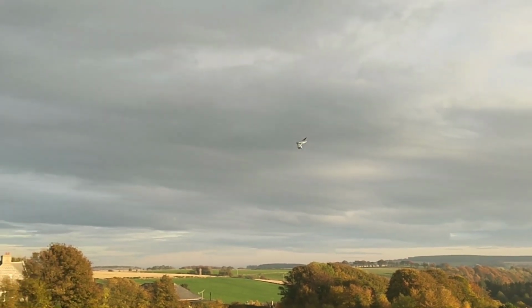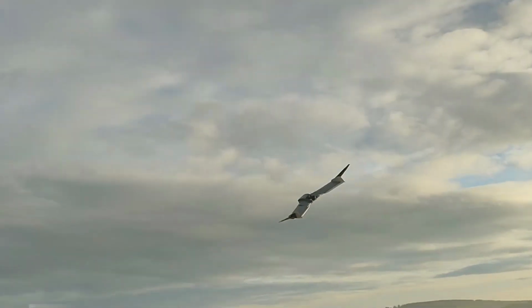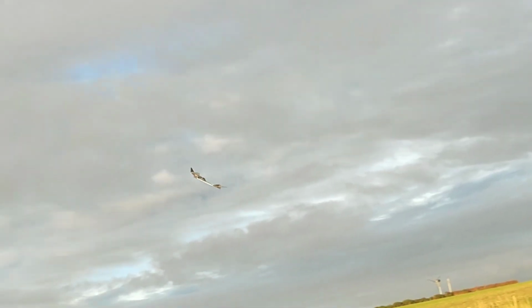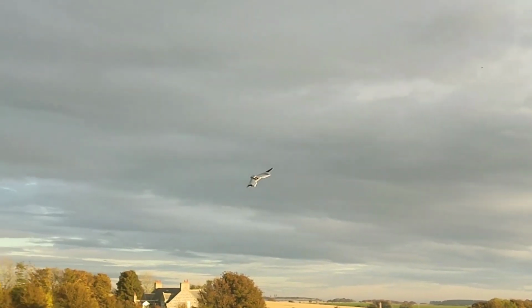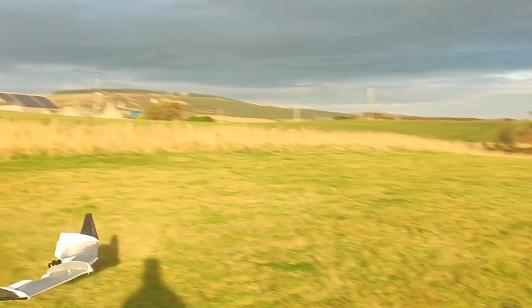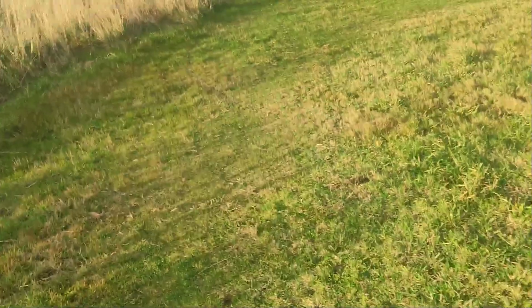Okay, the highest position now. Let's see how it plays. Okay, that's looking a bit better now. Okay, let's land it. Let's check the battery. It was better this time. I think it just needs a bit more power.